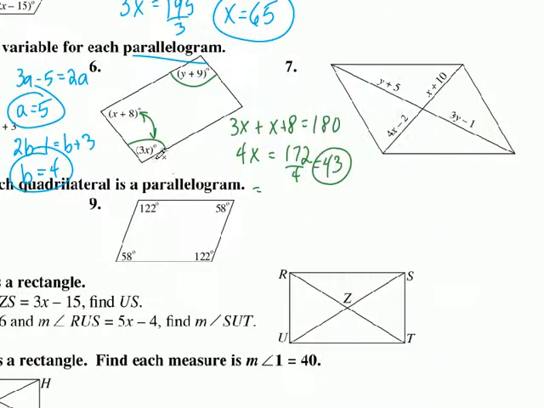So this angle right here is 129 degrees. Well, why do I care about that? Because this angle up here is equal to the same exact thing, isn't it? Because the opposite angles are equal to each other. So what I can do is this. I can go y plus 9 equals whatever this angle is. This angle is 129. This angle is 129. So I can just say y plus 9 is the same thing as 129 degrees. Right? Solve for y. That's simple.